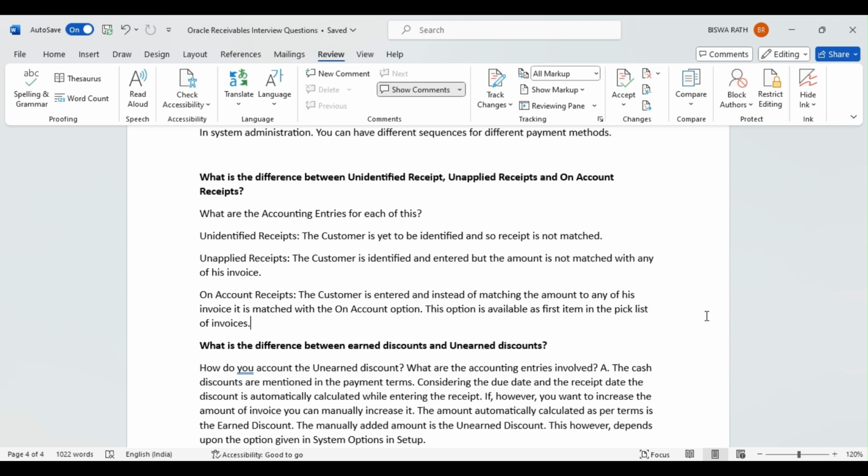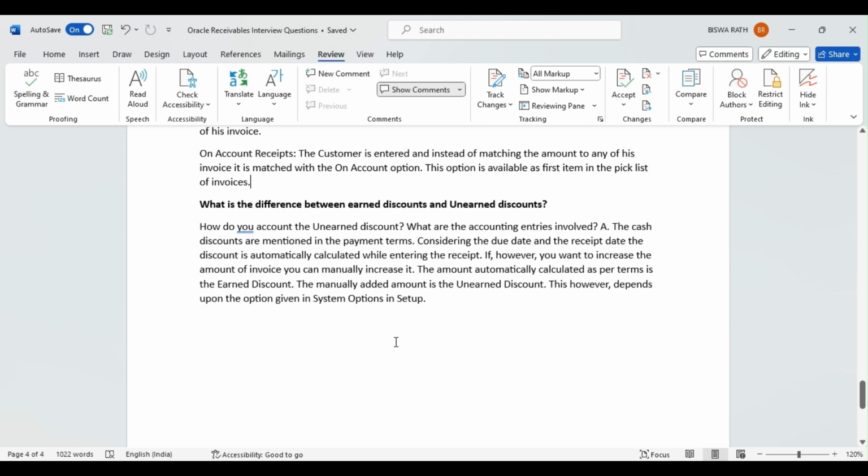Unapplied means you have figured out the customer and already entered the customer; however, you don't know which invoice you are going to apply this receipt to, and therefore it stands as an unapplied one. Unaccounted is where you do the receipt, the customer is entered, and instead of matching the amount to any invoice, it is matched with the unaccount option. So it will remain open until you apply it to any invoices.